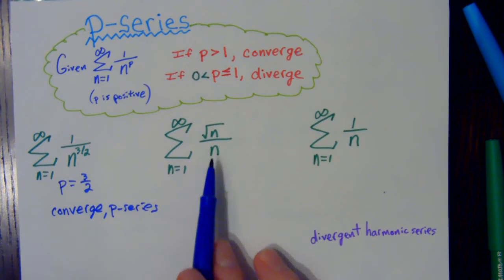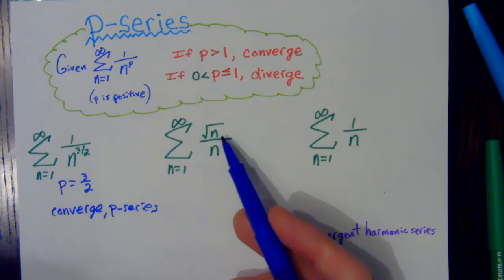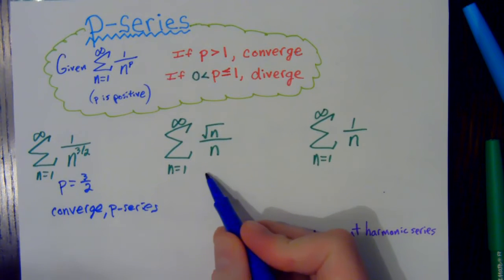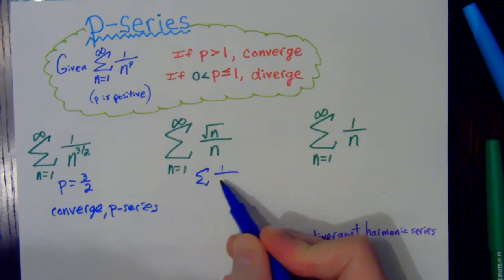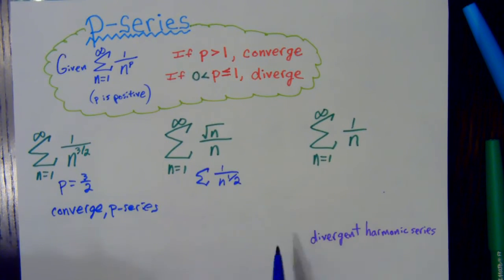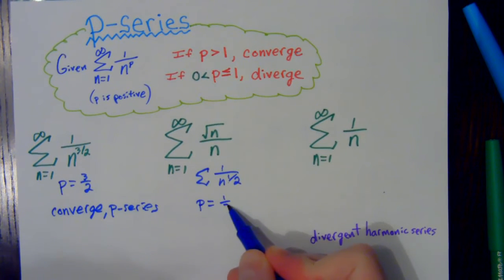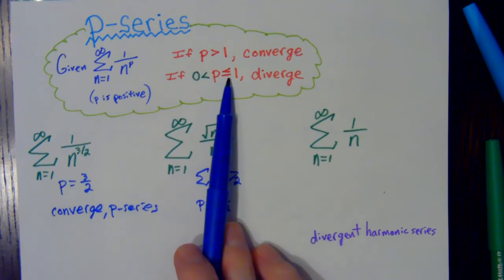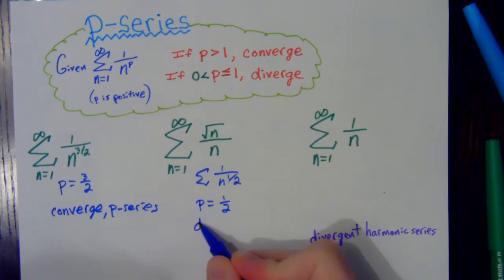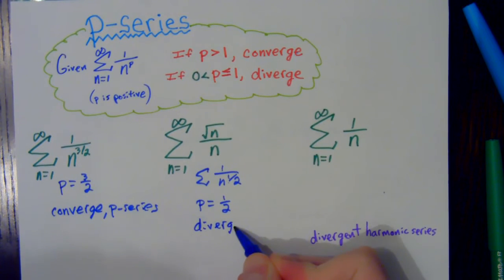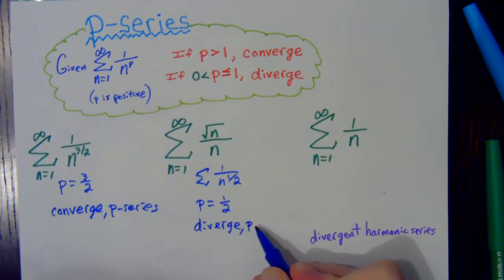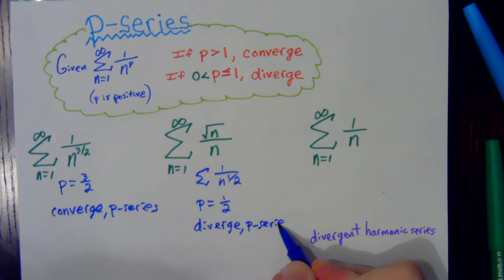All right, so if it doesn't look like that, you are allowed to use legal algebra. That's n to the 1/2 over n to the first. You can subtract your highest exponents, and you can turn that into 1 over n raised to the 1/2. And now you do have 1 over n raised to a number. So that's a P series. So your P is going to be 1/2. And then that number is smaller than 1. So that means that's going to diverge. And then what we're using here is the P series test.